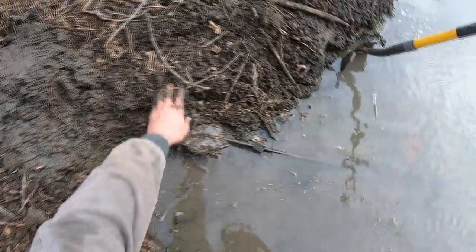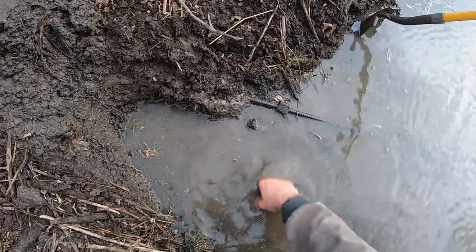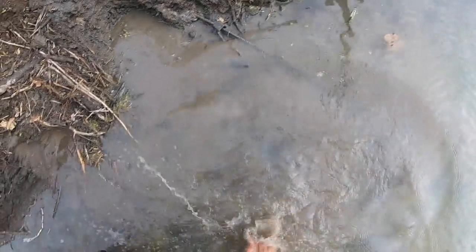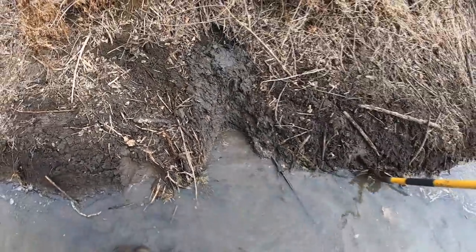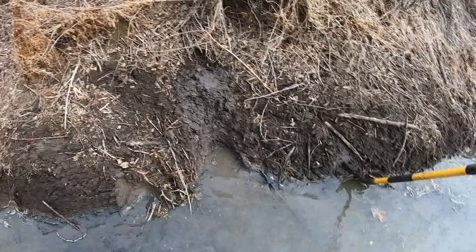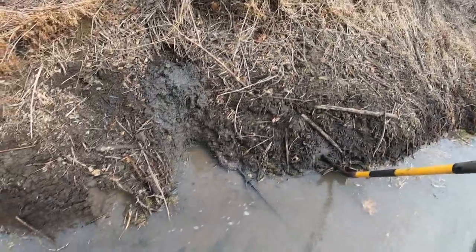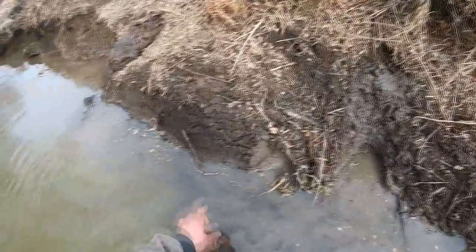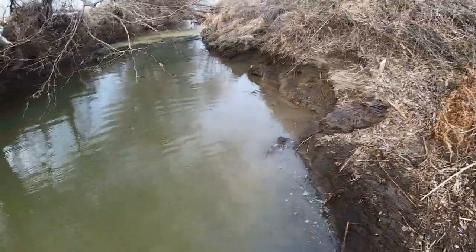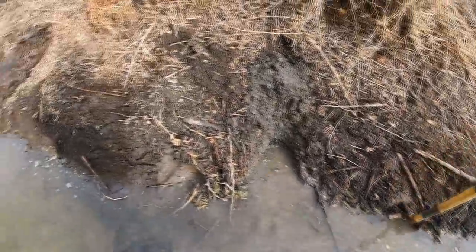Very soft ground. Let's put my trap right here. That's somewhat deep water. They're gonna come in and investigate that. I gotta order some more Jeff Dunlap's big pile, but just the eye appeal will get them coming in there. Like the one I set yesterday didn't have anything either, and I got a beaver this morning. I don't know how many more are along here, but the more I get out, the better.